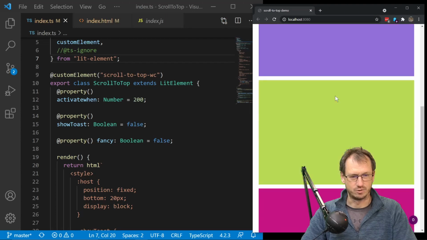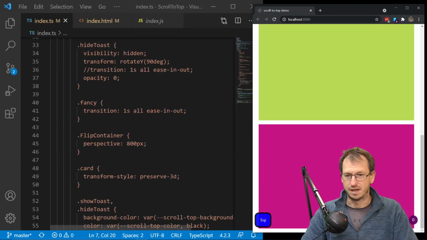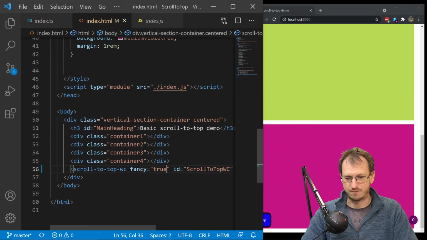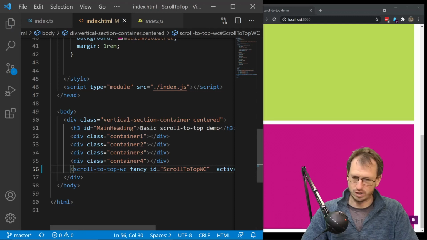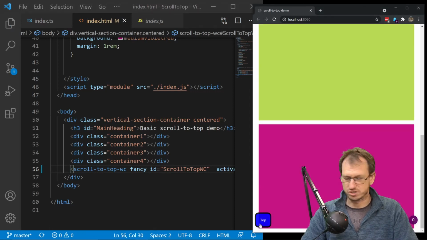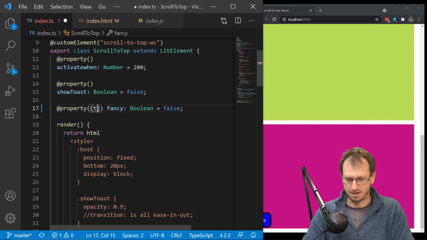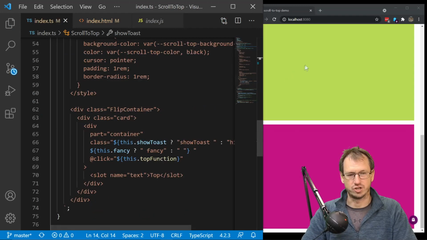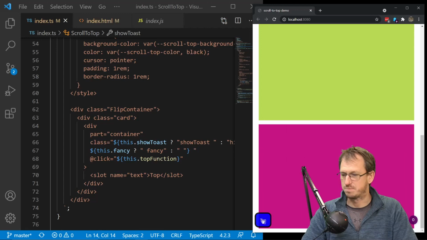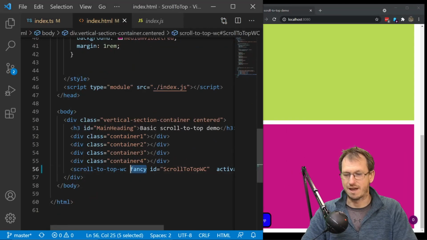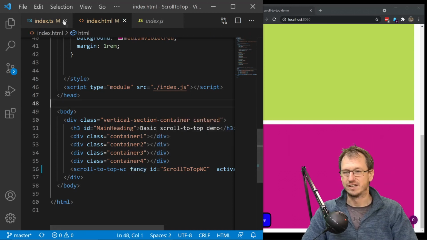And if I scroll down, so now it's doing a nice 3D spin. But what I wanted was not to have to say fancy equals true and just have the presence of the attribute work. And at the moment, that nukes it, doesn't work. It's not doing the fancy spin. But that's because my property here, although I've declared it as a boolean here, I haven't done it in the decorator, and that's what Lit Element hooks into. So I need to tell it in there that it's type boolean. Now it will work just on the presence of it. So if I scroll down now, we'll see it spins in. So it's honoring this without having to say equals true. So that was a cool thing to learn.